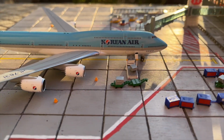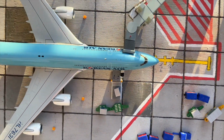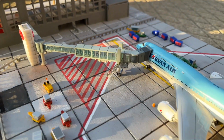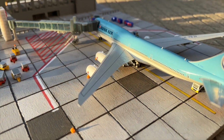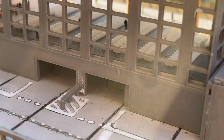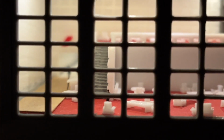Well, alrighty everybody, here is the finished result. As you can see, it just looks spectacular with the baseboard and also the terminal. Everything is combined into an amazing result. The only thing I feel like is missing is some nature. This could use some green grass, but it's still very, very nice.